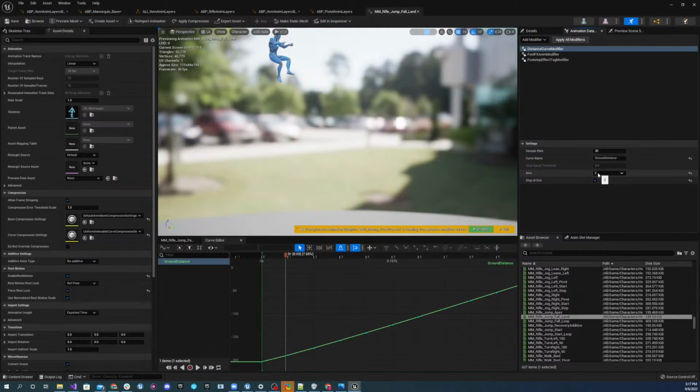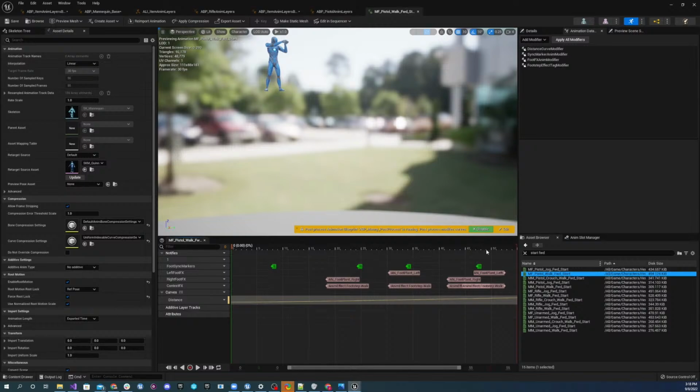When you're using a stop animation, you will want to enable this stop at the end, because in a stop, you're moving and then you're not moving. In an idle or start animation, you're not moving and then you are moving. So those are the cases where you would use one versus the other. You add the modifier and it generates the curve for you. If we go to start animation, start forward, this one works. We have the same distance curve but with different settings. We're considering XY distance, and we're not using stop at end because it's moving at the beginning.